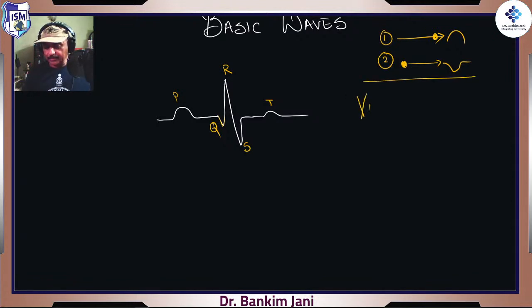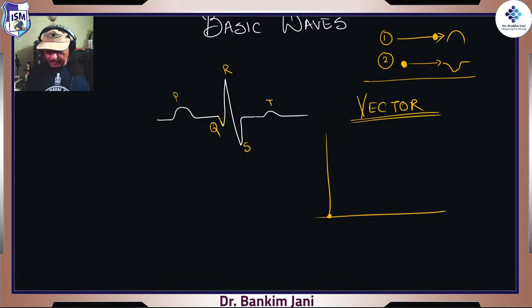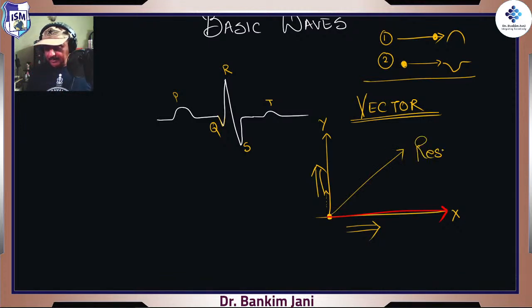The second concept is the concept of vector. See how closely things are associated. Here is the starting point. If you tie a string to a stone and start pulling it on this side, the stone will start moving in this direction. But you attach one more string and start pulling in this direction. Now you are pulling that stone from both directions, with the same strength, like the y-axis and the x-axis. So in which direction would that stone actually travel? It would travel like this. And this is what is called the resultant vector.